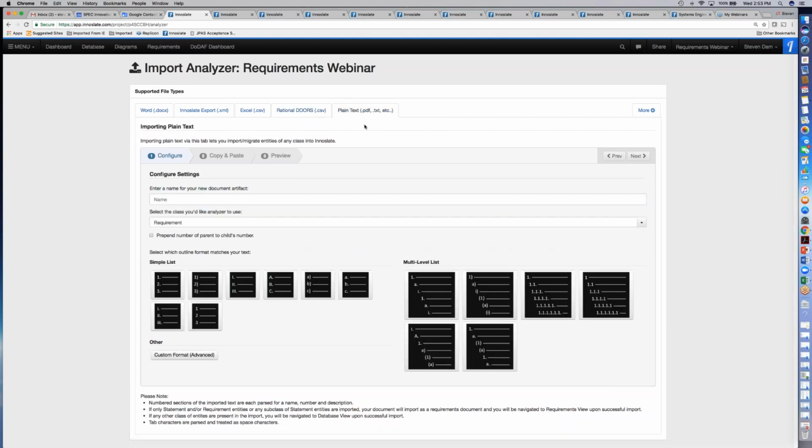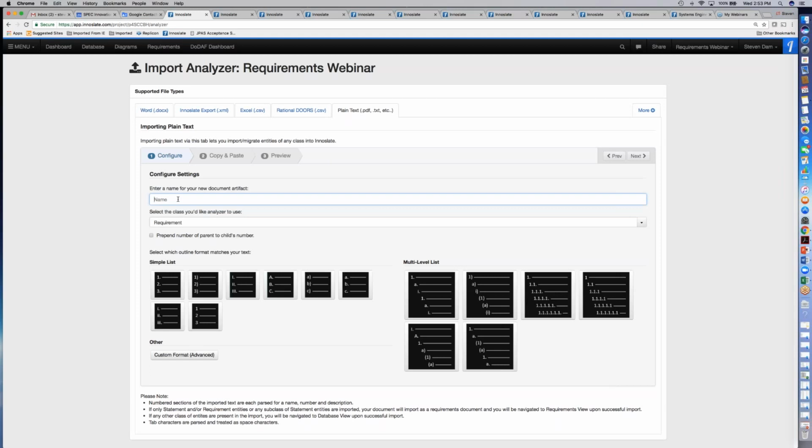And then finally, the plain text. This is one where you're probably going to spend a lot of time because unfortunately, most of the documents we have are in PDF form or a textual form of some sort that isn't using, like the Word document I mentioned, doesn't have the hierarchy you need. This is a little more complex. Since it isn't pulling a name from the document itself, you need to give it a name.